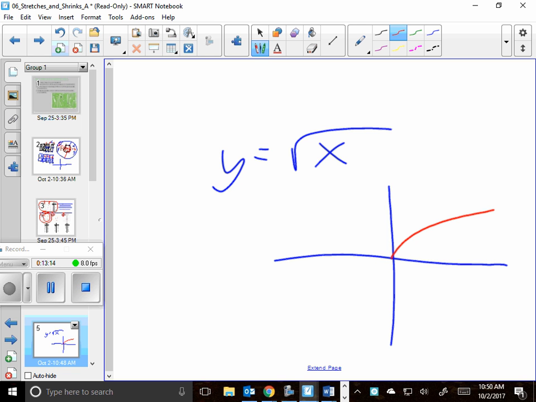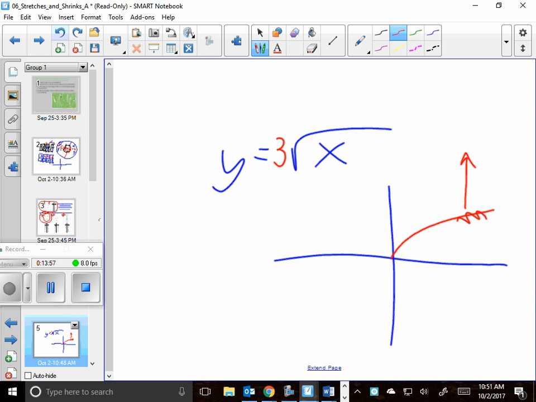Good. Now, what if I throw a 3 out here? Sketch what you think it should look like. And I hope you didn't move the whole graph up 3, because that would have been like plus 3. That's different. What should you do with a 3 in front? It's like you grab it with your hand and drag it up and make it 3 times more vertical. I think I'm going to call that taller. Now again, it's not just going to move up 3. That's different.